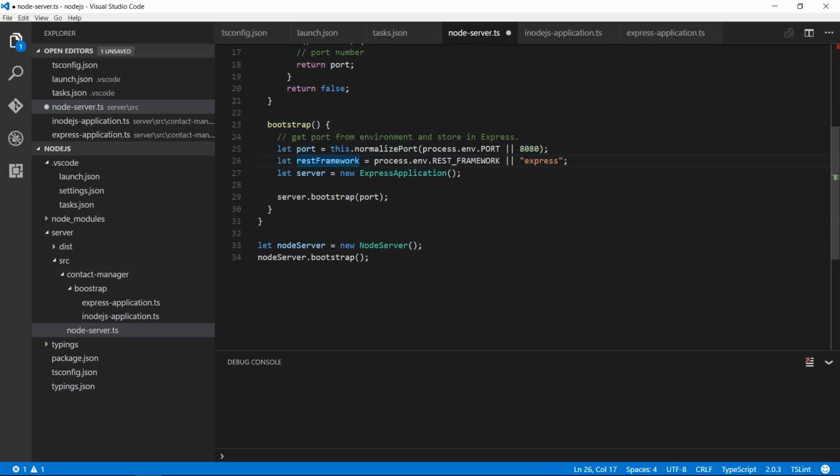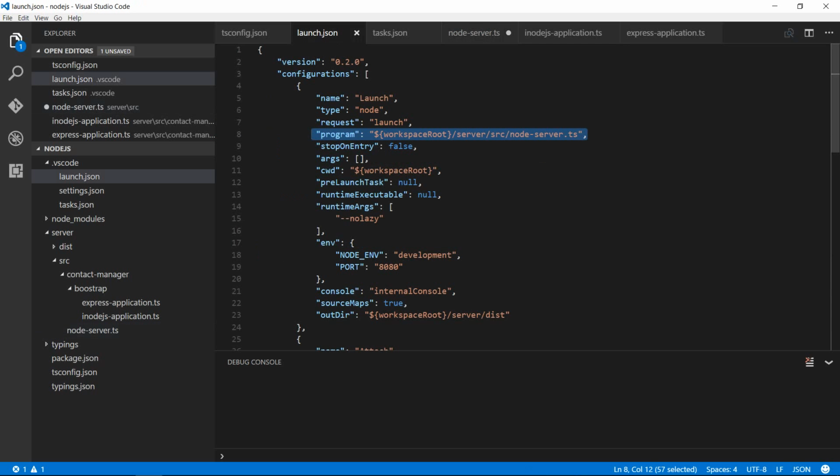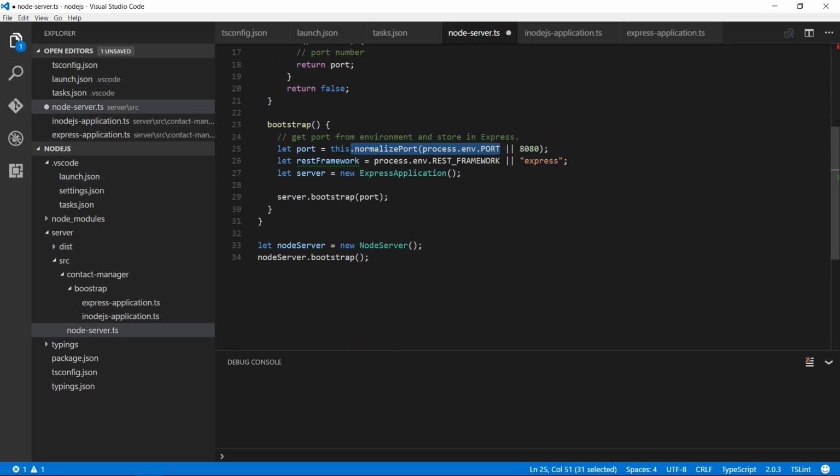Then there you check if anybody has defined an environment variable named port, in launch.json or from the command line. When you do that from the command line, you will just say node, space, and give those variables. Since we are using launch.json, this is where I mentioned the environment variables, and I defined the port 8080. So it's going to check that value. Since the value is there, it's going to use that. If it is not there, it will fall back on 8080.